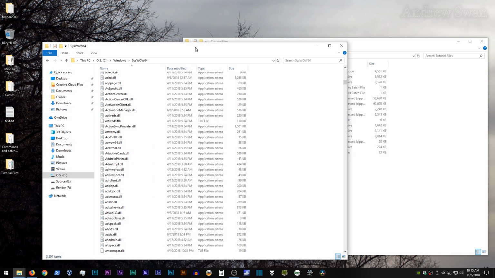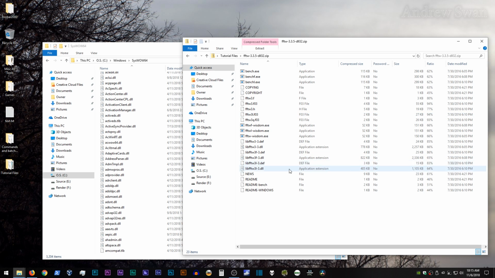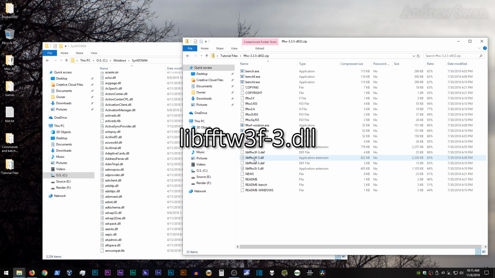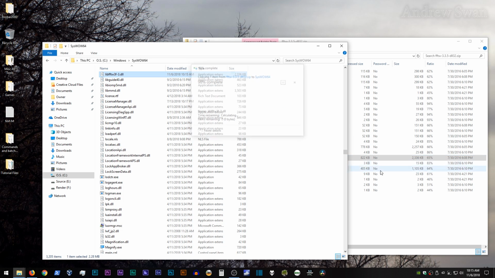and now for one of the more annoying parts of this process, which is the FFTW3 library. So open up that archive, and what you're going to be copying over is this libffTW3f-3.dll. Don't need anything else from this archive. So copy that over into your syswow64 folder.